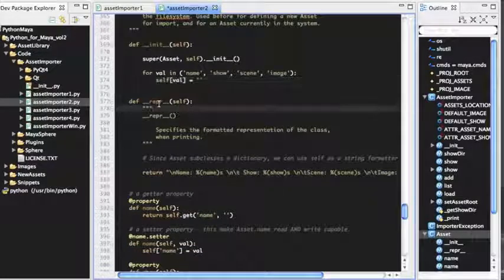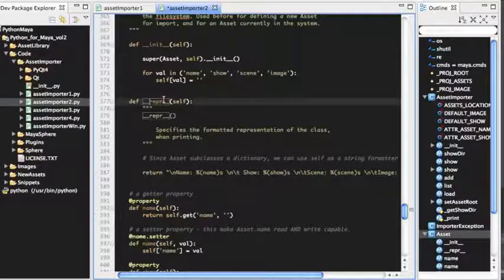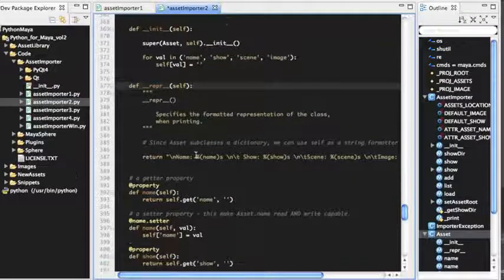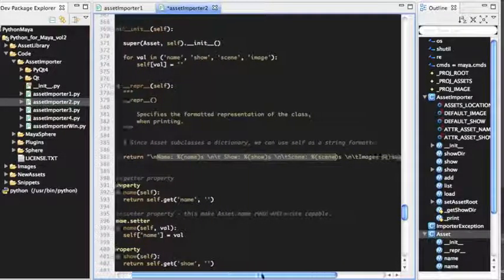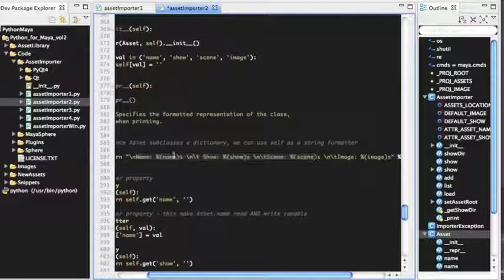We set, this is a representation which we looked at, actually we looked at str earlier. This is another version. And what this does is, this is how an item is printed. Not when you cast it to a string, but when you just print it back on the screen. This is what the object will look like. And we use this to nicely format all of our items. And this is another way.